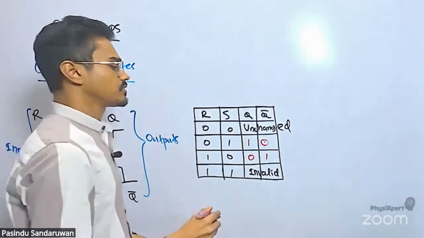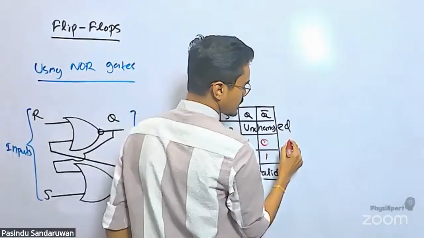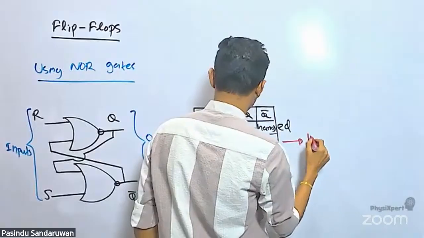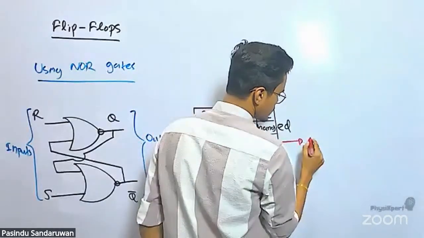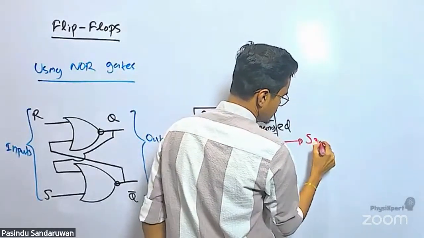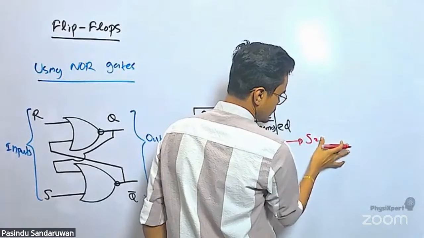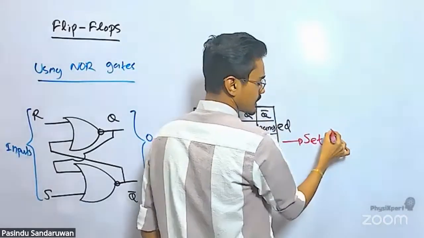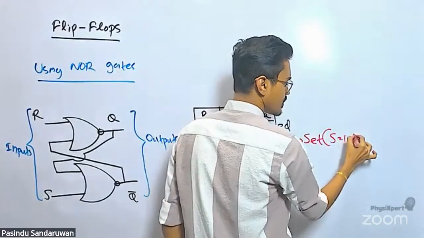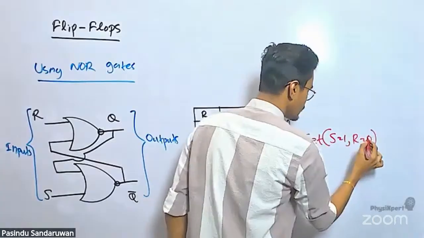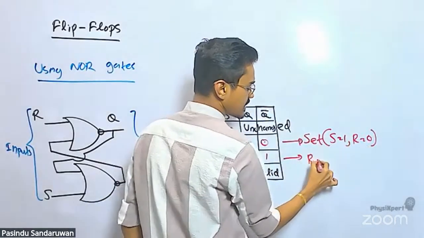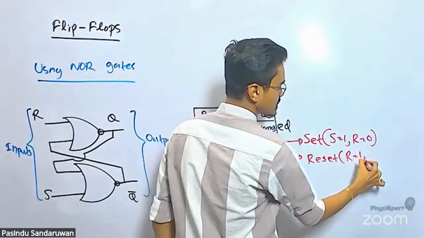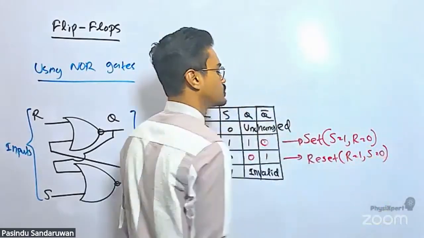And this line of a flip-flop is a special line, and we give it a name. This line has r equals 0 and s equals 1. We call this the set state, where s equals 1 while r equals 0. And this state of a flip-flop is called reset, which is why the inputs are named r and s, when r equals 1 and s equals 0.